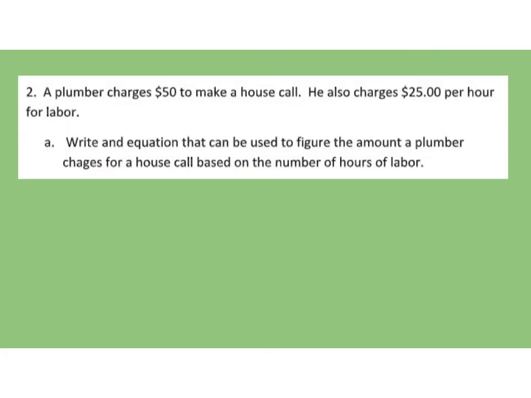Okay. Now here we have another situation. It says a plumber charges $50 to make a house call. He also charges $25 per hour for labor. Write an equation that can be used to figure out the amount the plumber charges for a house call based on the number of hours of labor. All right, so he charges $50 to make the call. So this is like the plumber shows up at your house and you're like, oh, wait, I fixed the problem already.